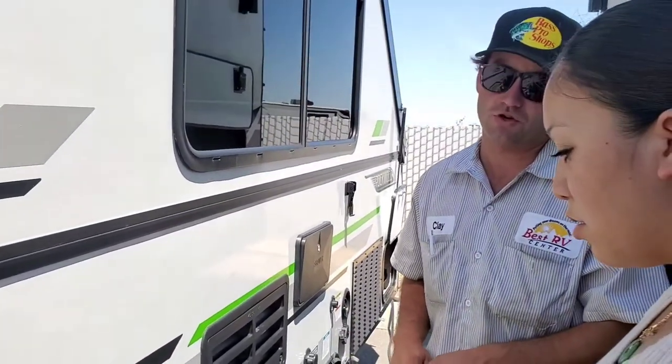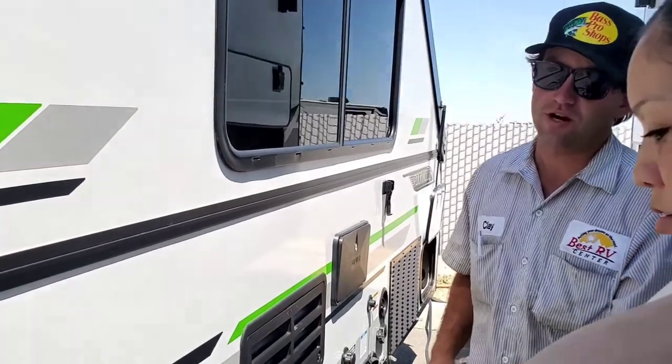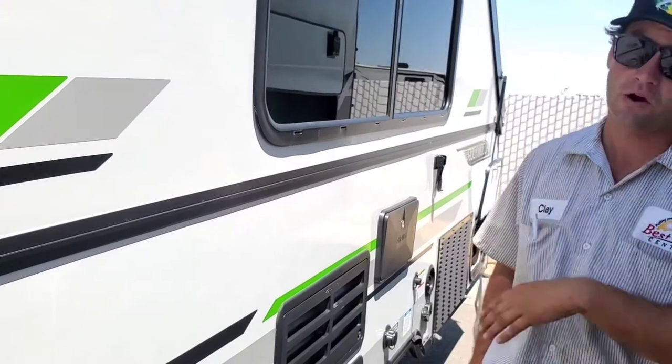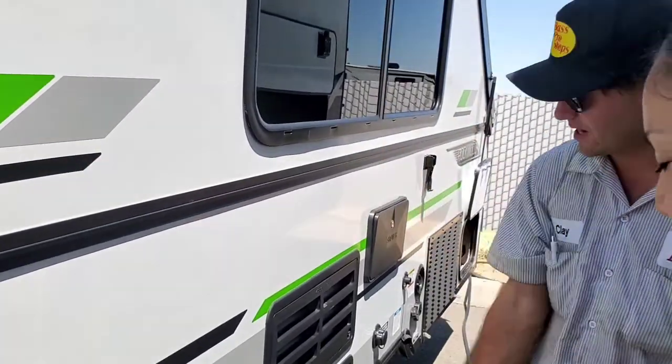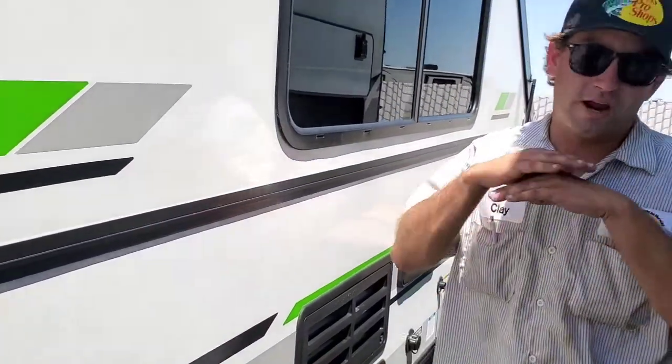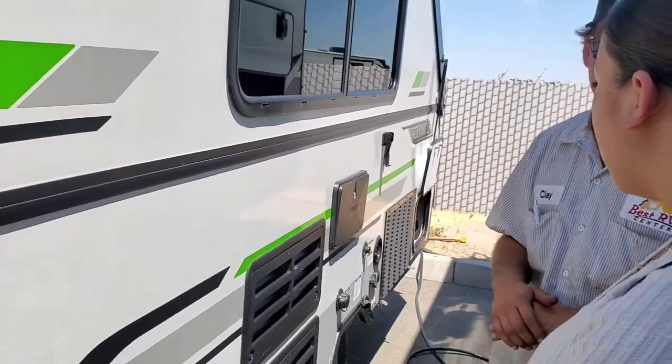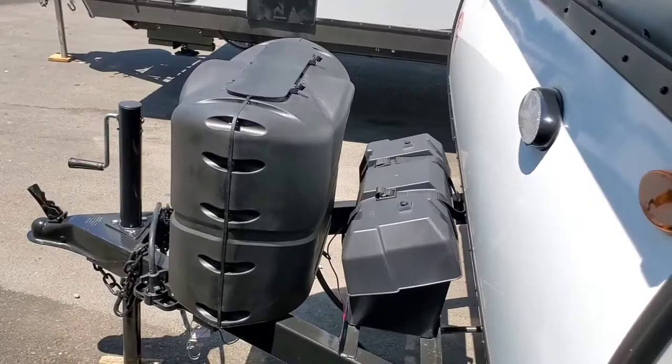That'll be to the house plug, so you can charge your batteries and prep your refrigerator before you go out camping. You want to plug your trailer in a day or two before you plan on going out. That way you can charge your batteries up, let your fridge cool down, making sure everything's ready to go, okay? Is it ready to go if we were to go, like, next weekend? Yeah, 100%. I worked on this myself, so it's ready to go right now.